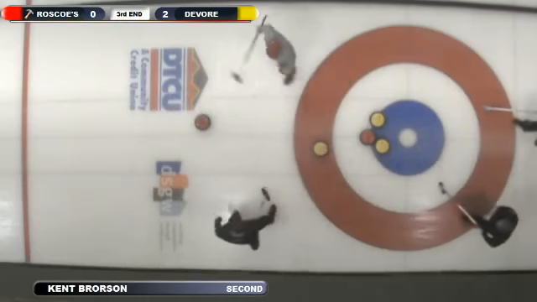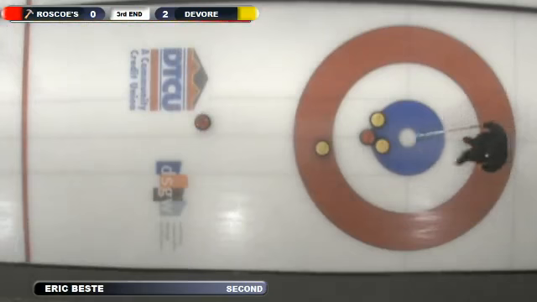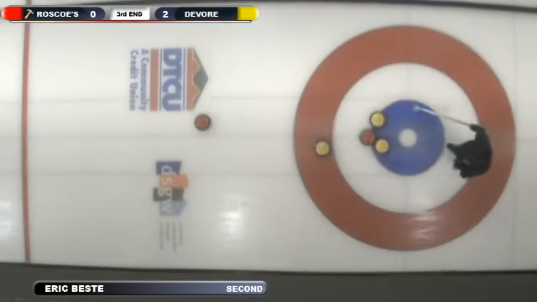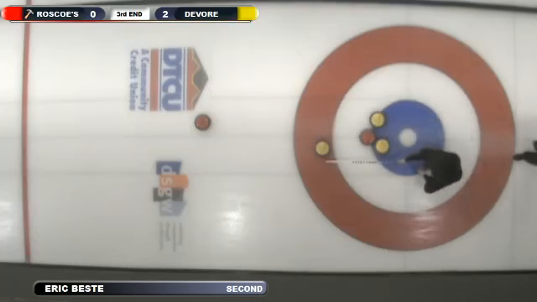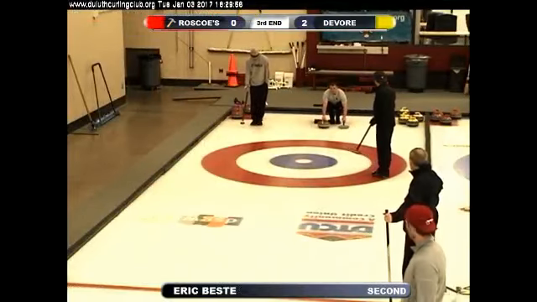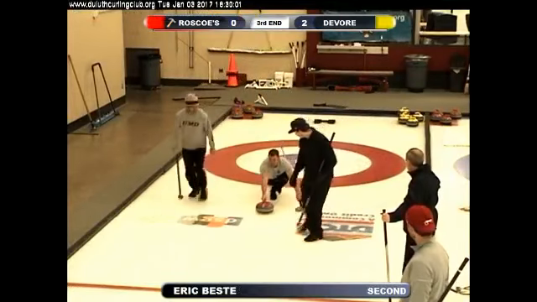Nice cluster. This is interesting, but the opportunity is there to whack that yellow one into the red one and dump the two red ones, the yellow ones, right? That's what he looks like he's going to try. Eric Bestie already has made a couple of doubles tonight. This will be a fun shot to watch. Let's see if he can make it.